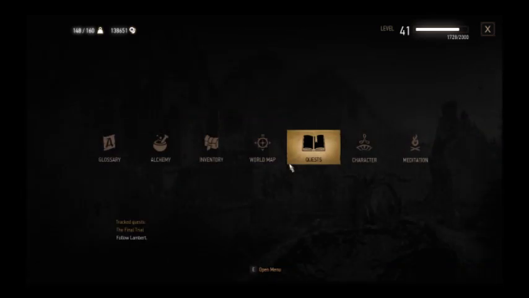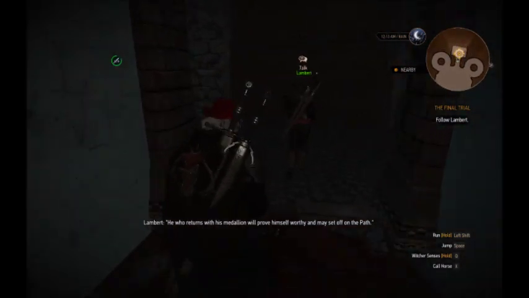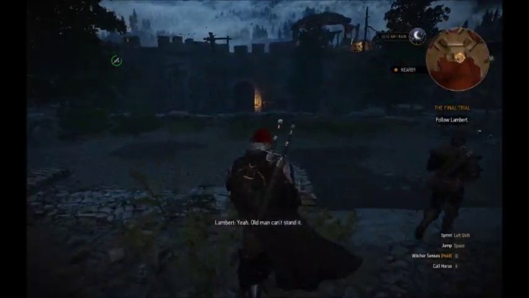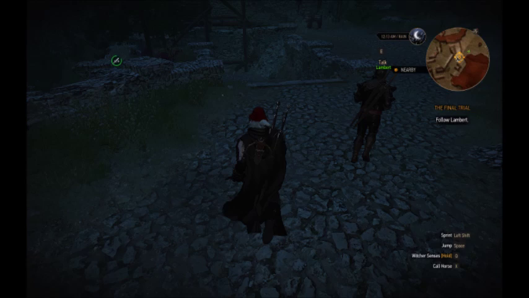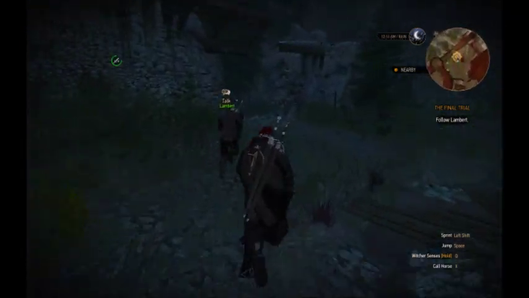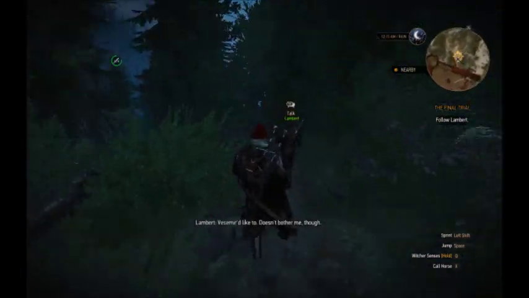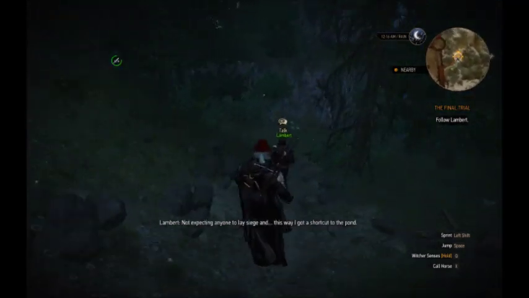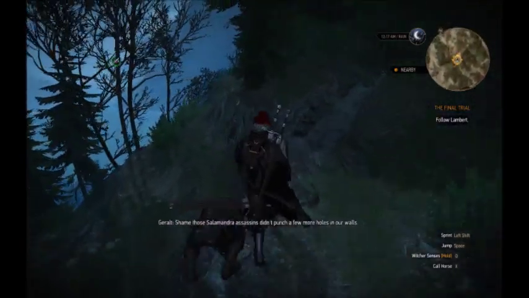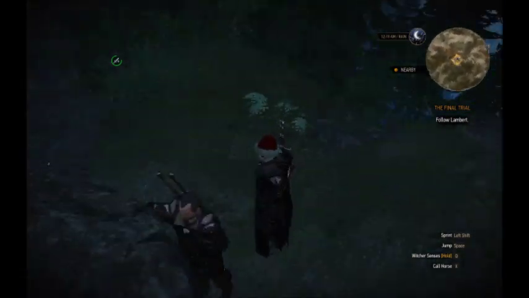It irritates me. Returns with his medallion will prove himself worthy and may set off on the path. Vesemir ever hear you impersonate him? Yeah. Old man can't stand it. Zavola's breach. Still haven't patched it up? Vesemir'd like to. Doesn't bother me, though. Not expecting anyone to lay siege, and this way I got a shortcut to the pond. Shame those Salamandra assassins didn't punch a few more holes in our walls. Or finish the job and reduce these ruins to rubble.